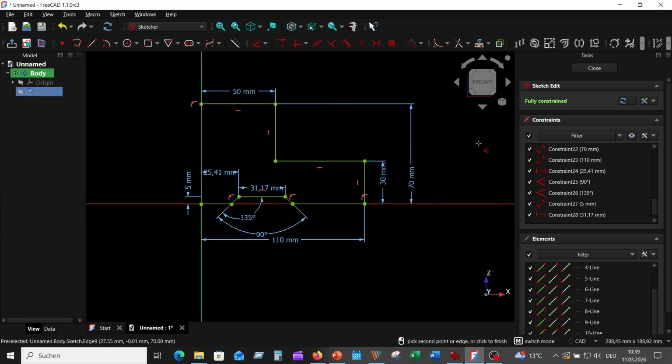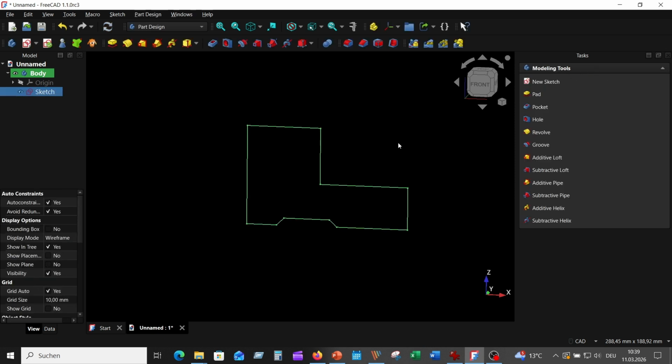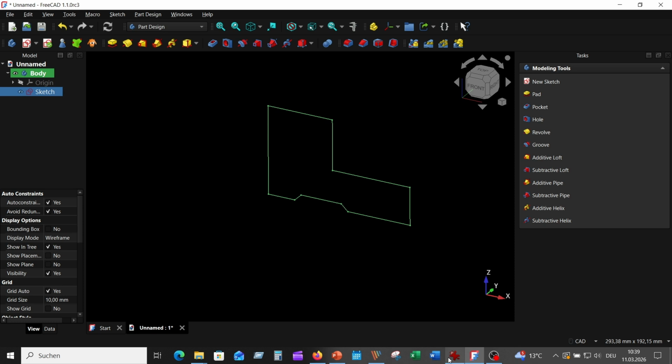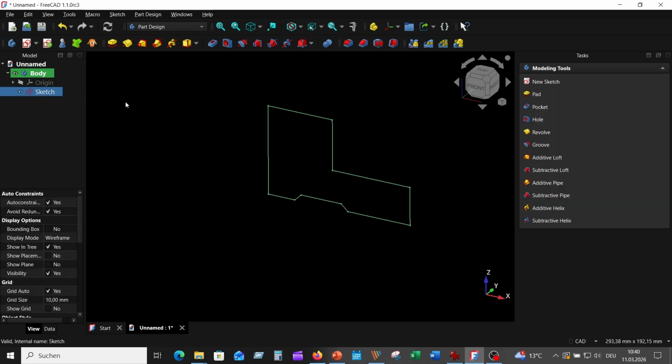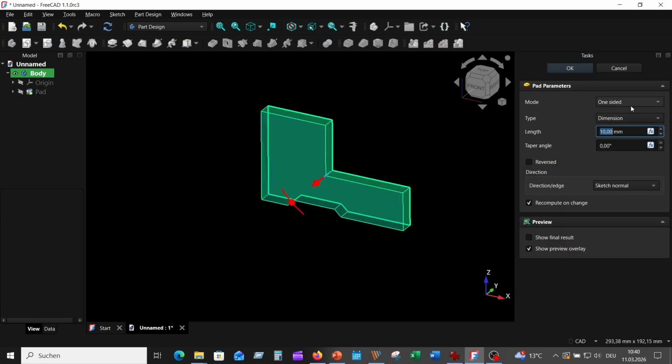The sketch is full constrained, then close the sketch. The width of the lower part is 60 millimeters. Select the sketch and activate the Extrude tool and then select the option Symmetric.